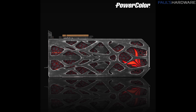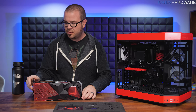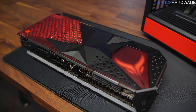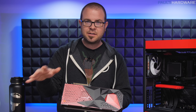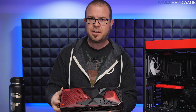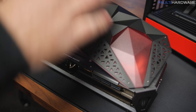There's another one that I have pictures of that I can show you — that one looks pretty cool too, but I don't actually physically have that one here. These limited edition versions of the Red Devil 7900 cards come with one in the box, but they are not going to be exclusive to these cards. Any Red Devil card, even the non-limited edition ones, does support these backplates, and PowerColor plans to sell them separately in the future as well.